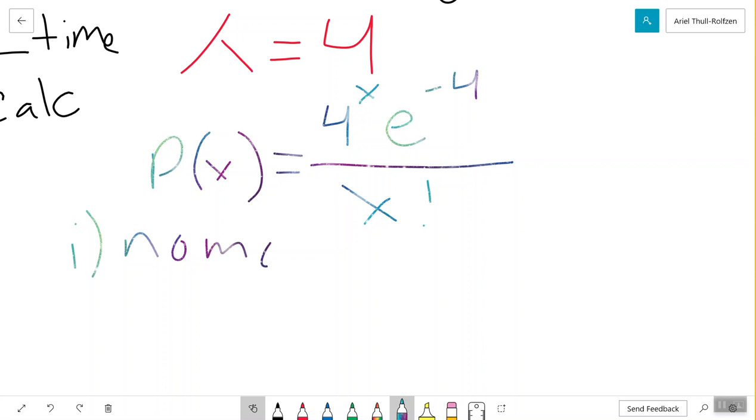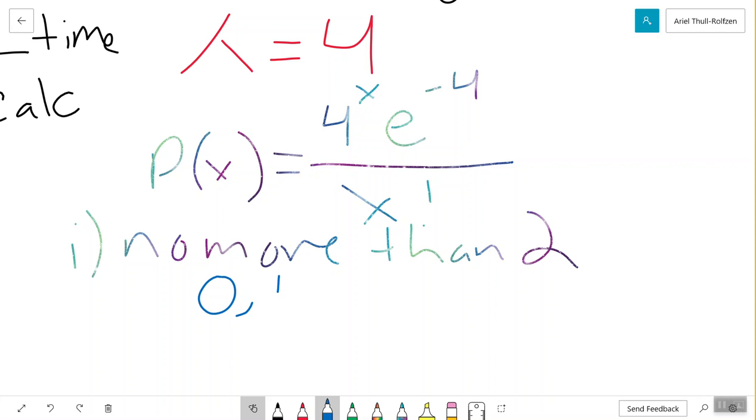No more than 2. So when you're thinking about that, you have to think of what no more than 2 means. And what no more than 2 means to me is that, okay, I can have 0 children born on the unit, I can have 1 child born on the unit that day, or I can have 2. But it's concerned about no more than 2. So I can't go over 2 because they don't care about that. They're just wondering about 0, 1, and 2.